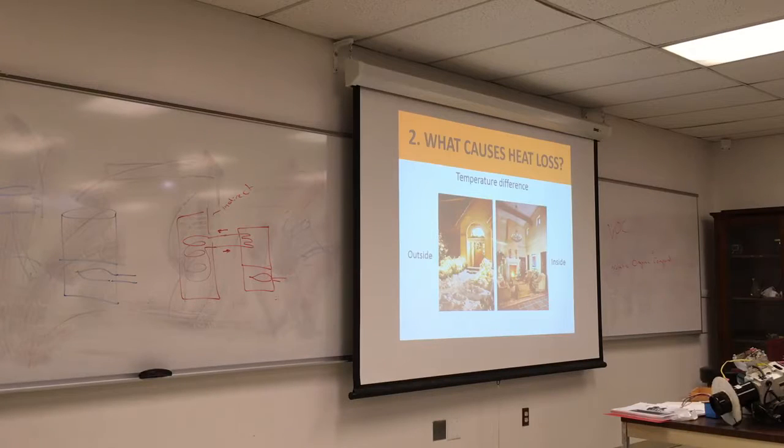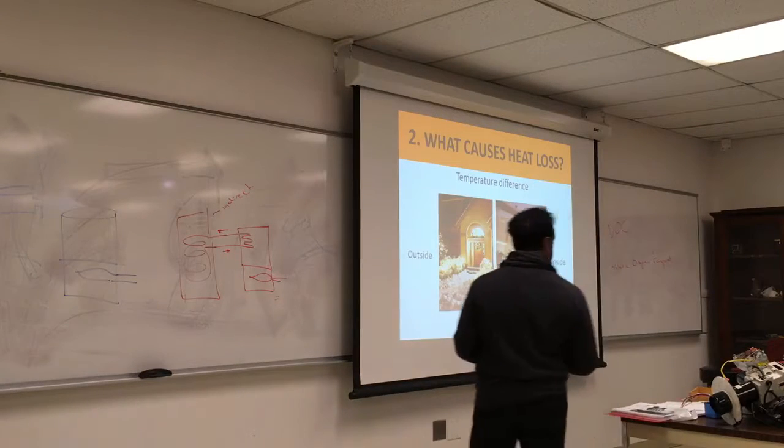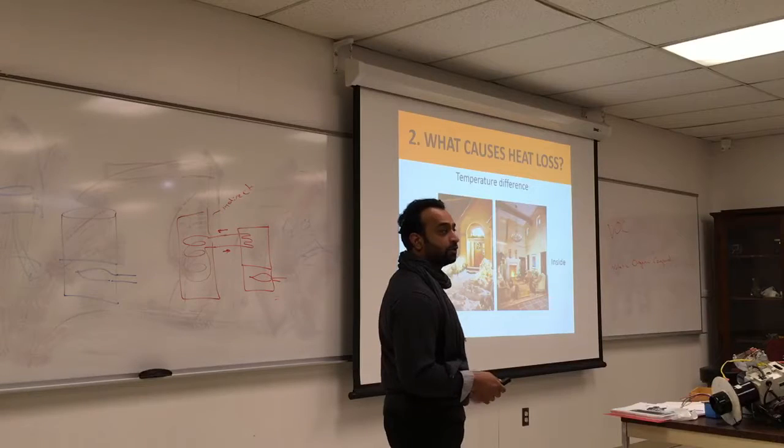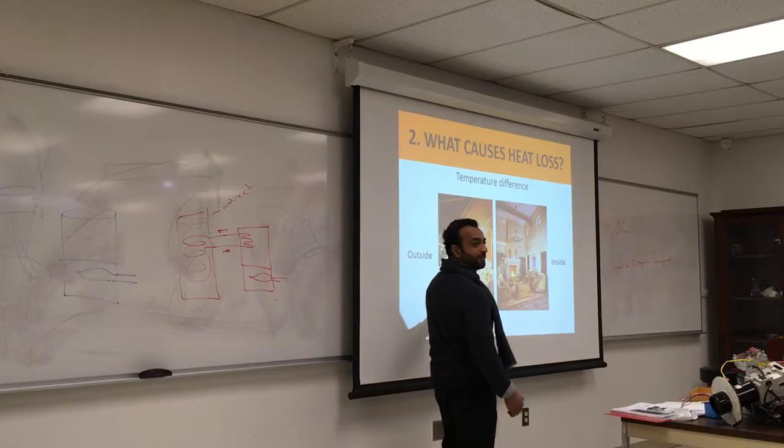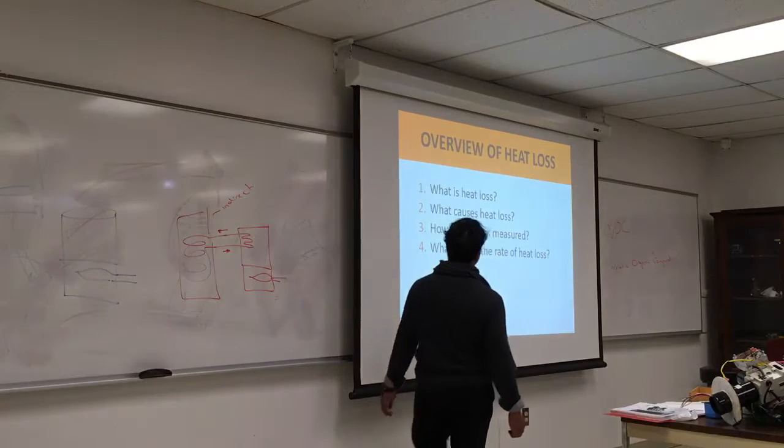When we did our house, what is the outside? The feeling in Springfield is 0. The inside is whatever you want it to be, between 65 and 75. Usually you want the house at night around 65, 60. Actually, there are some documents from the National Sleep Institute that if you sleep in a room that's higher than 72, you're not going to get a good night's sleep. So it has to be a little bit cooler, between 60 and 65. So that's the temperature difference for heating. For cooling, it's going to be the opposite. It's going to be summertime, 90, 120, and so forth.